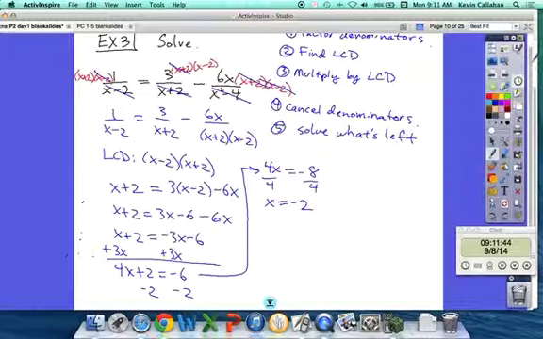The thing about rational equations is that you have to check. Notice what would happen here if I had negative 2 as my solution and plugged negative 2 into the original equation. You're dividing by 0, and you can't do that. So you do have to check, and you're checking for exactly that kind of situation. When you solve it correctly in every way and get an answer that doesn't check, that answer is called extraneous. So you're checking for extraneous solutions.